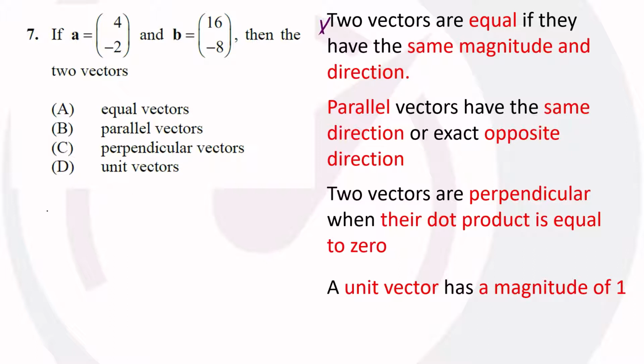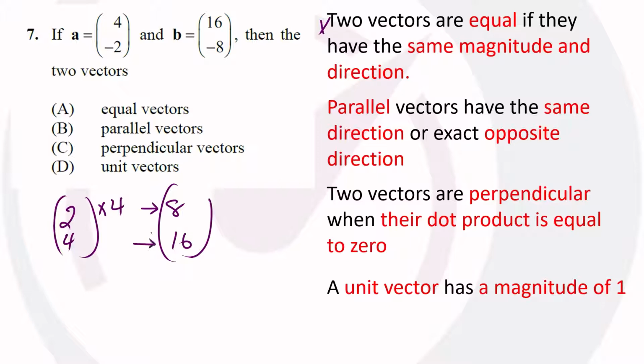What do we mean by that? For example, if I have (2, 4) and then I have (8, 16), you observe that I multiplied 2 by 4 to get 8, and then 4 by 4 to get 16. So the scale factor, or the scalar that they share, would be positive 4. Because (8, 16) is 4 times the size of (2, 4), they have a scalar relationship, so we can say that they are parallel.